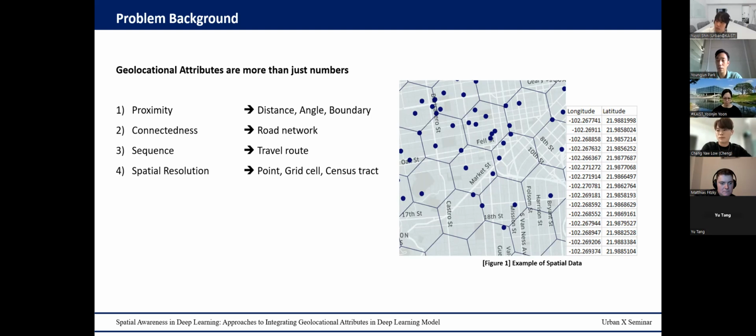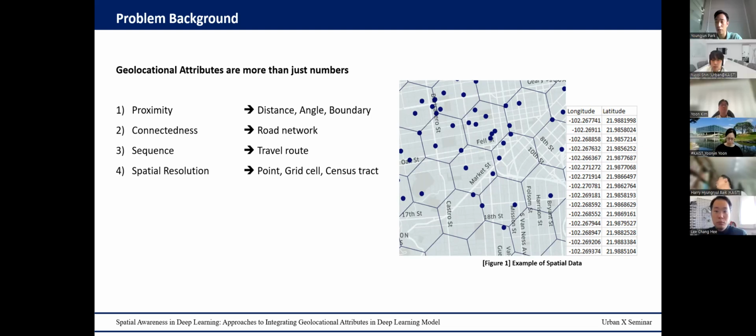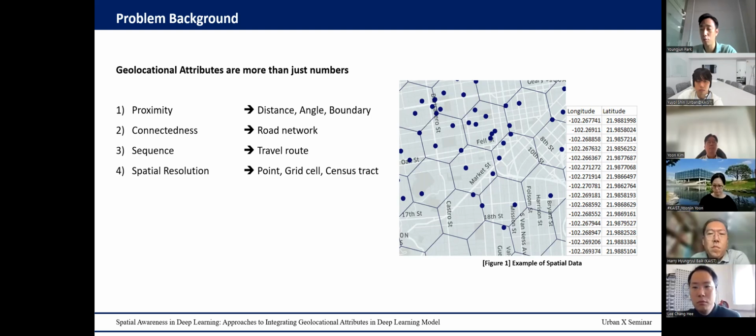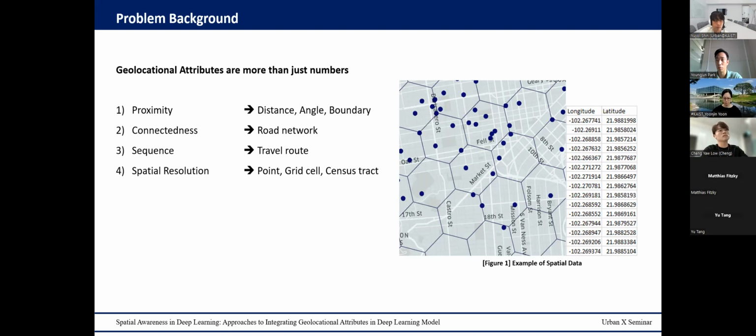Connectedness is another problem. A road network is an example of connectedness. It helps us understand how different parts of urban spaces are interconnected through streets, subways, or highways, which is vital for modeling traffic flow, but it cannot be explained just by geocoordinates or other values. And sequence attributes include things such as travel routes, which are essentially the paths people follow as they move through the city. Several geospatial features need time series or sequences to contain this sequential information, so they can reveal valuable insights into human mobility patterns.